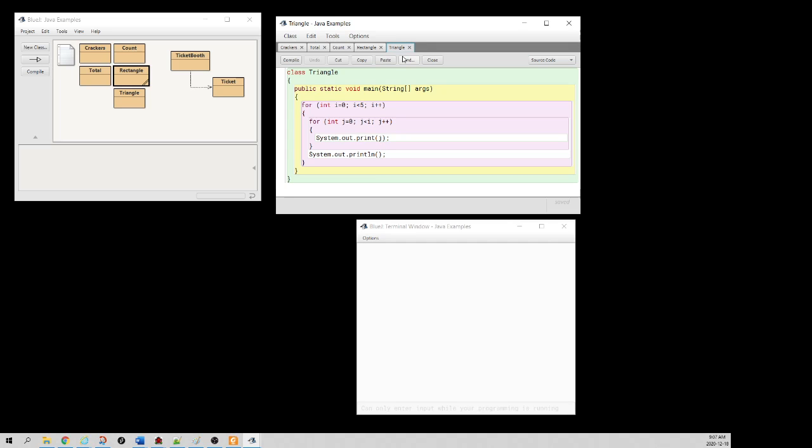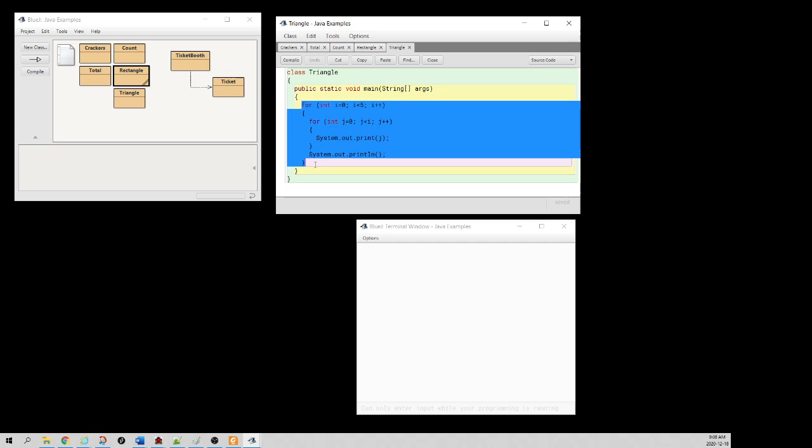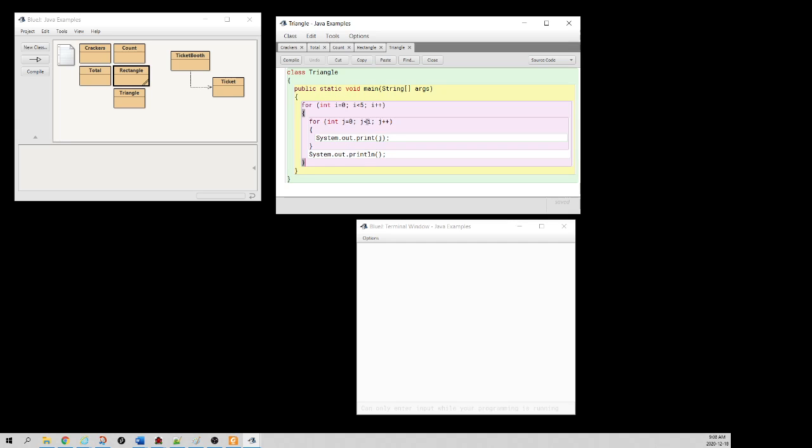We can do other things with nested for loops. We call this a nested for loop. We say that this for loop is nested within this for loop. And we can see that this upper bound is being changed each time I changes. So this has a sort of an interesting effect.